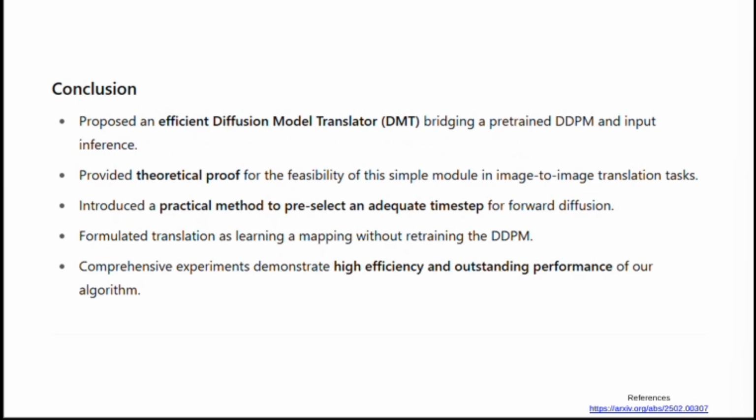Moving towards the final summary, or conclusion. First, it beats both GAN and diffusion-based baselines on four image-to-image translation tasks, as we have shown statistically as well as with photos and images. Second, it produces visually rich and semantically correct images, performing outstandingly. Training and inference are significantly fast. It takes much less time to train, and the results are produced in no time compared to other baseline models. It also adapts well across tasks, thanks to the smart selection of the translation time step, as we went through earlier. DMT sets a new benchmark for practical, high-quality image-to-image translation.